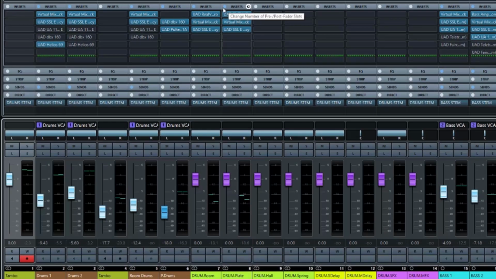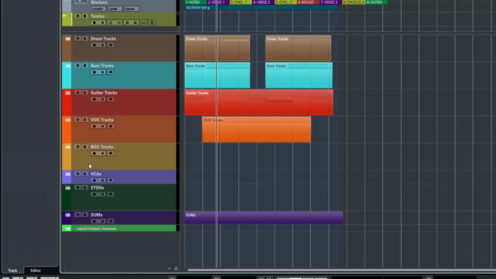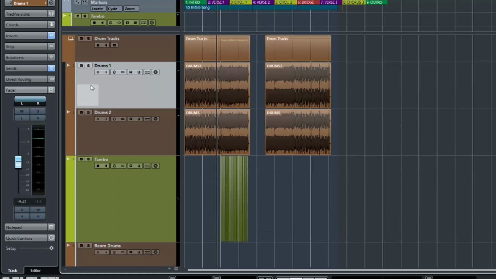Every single track, every bus, every effects track, has an insert section. The way this works is that the audio sitting on this track, let's use this drum one as an example, is an audio file.